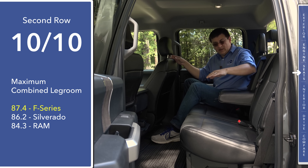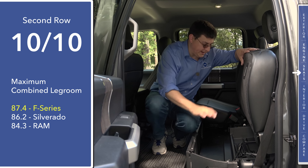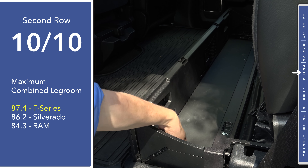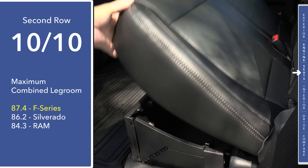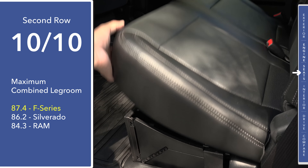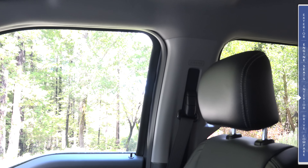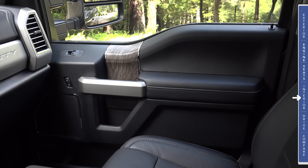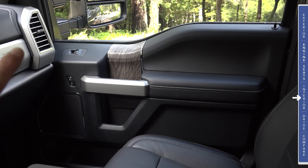Front seat comfort is excellent in the Super Duty. We're driving an F-250 that's sort of a mid-level trim, so we have a two-way adjustable lumbar support, a tilt telescopic steering column that is manual but has a decent range of motion, and we also have adjustable pedals. Depending on the trim and the options that you select, you can also get a four-way adjustable lumbar support, and there is available seat massage, which is a very unique feature in the Ford lineup. The Ford massage system doesn't just adjust air bladders in the seat back — it also adjusts bladders in the seat bottom cushion. So for long highway drives, especially if you're towing something for very long distances, it makes the seat much more comfortable because it helps improve leg circulation.